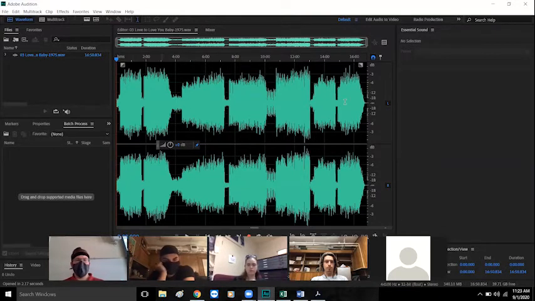Now, you see two waveforms here, one on the top, one on the bottom. That's because this is a stereo wave file. Remember, stereo means two channels, right? Typically meaning because you have two ears. So we can assume that one is meant for the left ear and the other is meant for the right ear, okay? Most wave files default to a stereo format. If you record your own, it might default to a mono format, which will just have the one waveform, right?